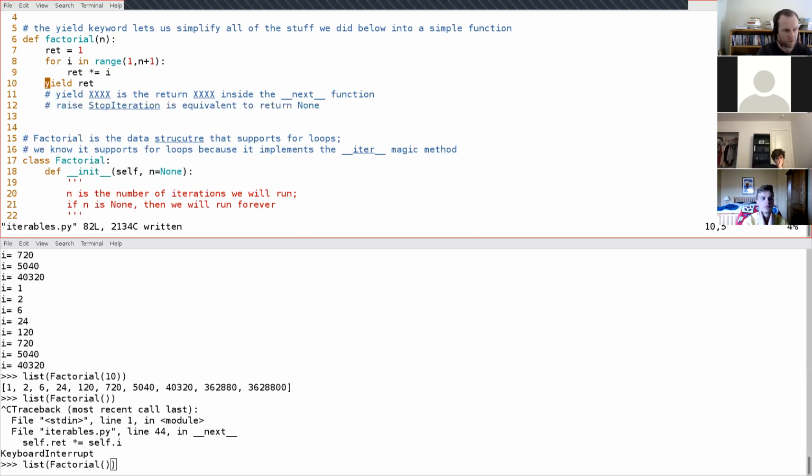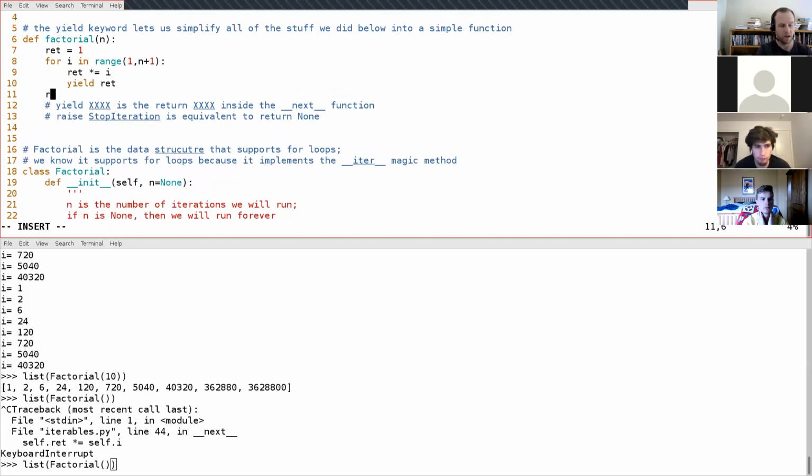When I replace this return with yield, I also indented it because it's the contents of this for loop that are being returned every time inside of the next function. So the yield should happen immediately after we multiply ret times i. Then once we're done with this for loop, that's equivalent to making the condition of the raise stop iteration if statement true. Then we'll come down here, and if you don't explicitly return a value, then your function implicitly will return None.